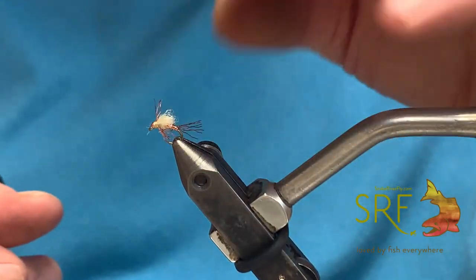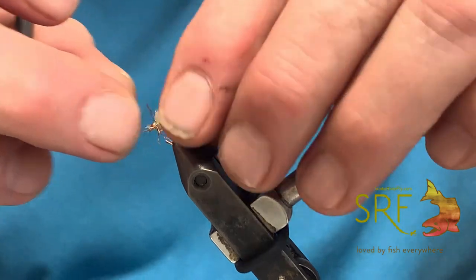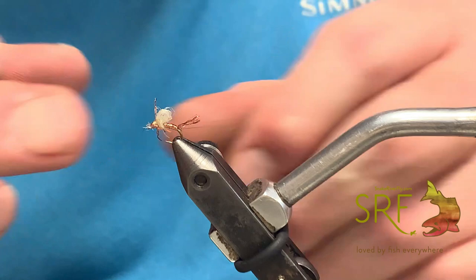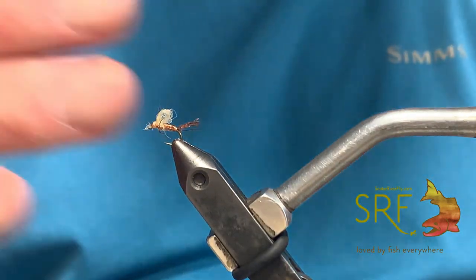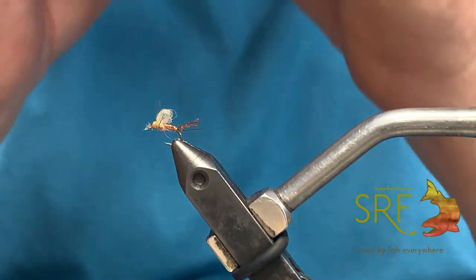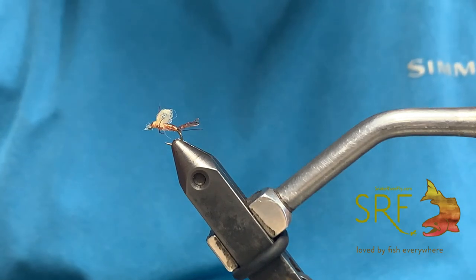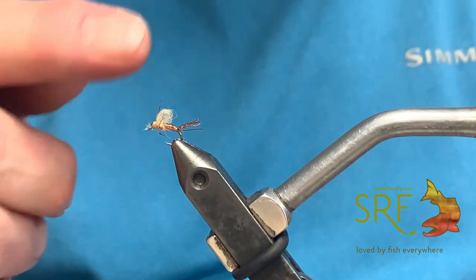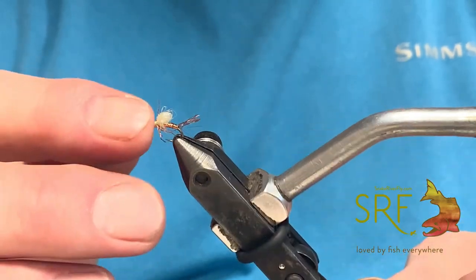Then I'll grease this Grizz Frizz wing up. Let the rest of her buck. It's just a great, especially a fast water PMD emerger. You know, if you've got suspended fish that are feeding on that transition between the nymph and right when those wings are popping out, this is a great little one to fish as number two behind a comparadun or a hairwing dun. Sometimes in a pinch, if I get a real picky fish, I'll just clip that stuff a little shorter, but really did kind of do all bug.